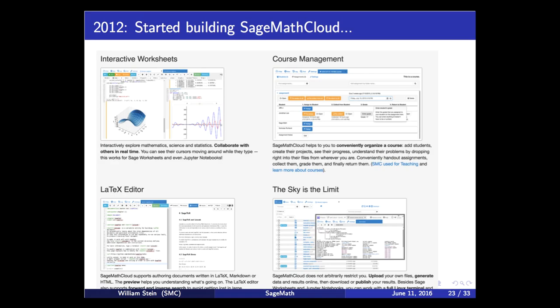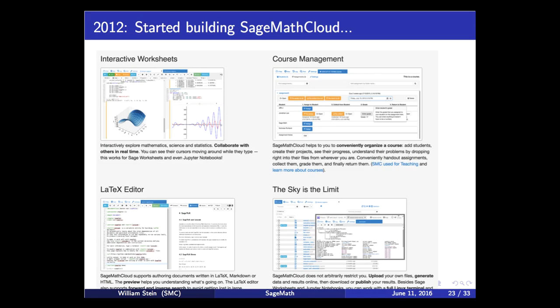But I started writing something called SageMath Cloud pretty soon after that meeting because I thought, well, it'd be good if we actually tried to do something that people would value so much that they would pay for it, and then we can make some money in a more sustainable way. I know sustainable is like an annoying buzzword, but it's good to diversify.